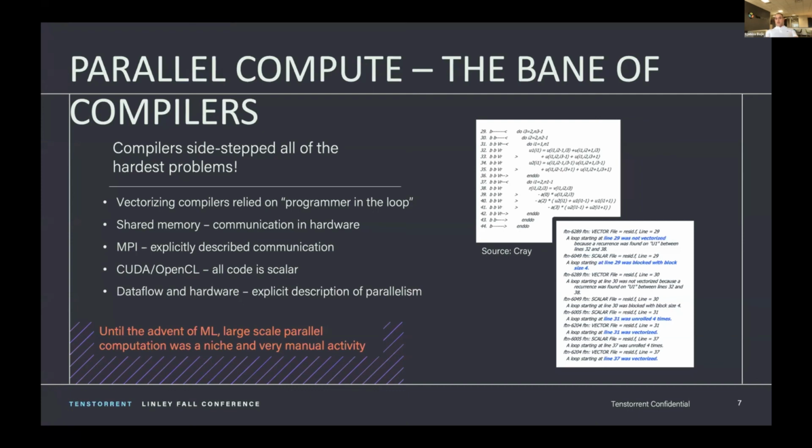So my point here is that compilers actually never solved the problems of parallelism, which put us in a bad position as we entered the era of machine learning, where large-scale computation has become a truly ubiquitous problem, one that many more people are interested in than as short ago as a decade ago. So the problem is still just as hard. Compilers are still struggling. We're still reaching for many of these same old crutches and solutions that were deployed.